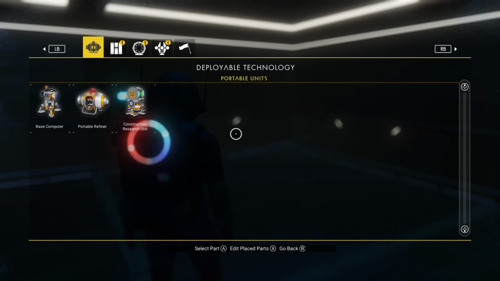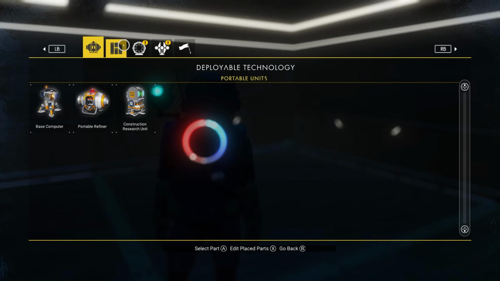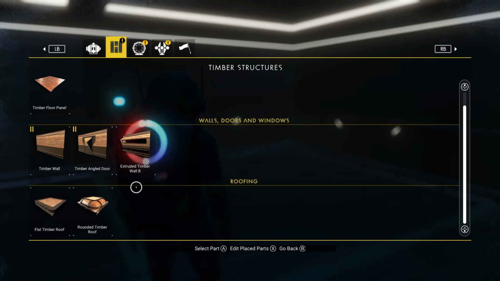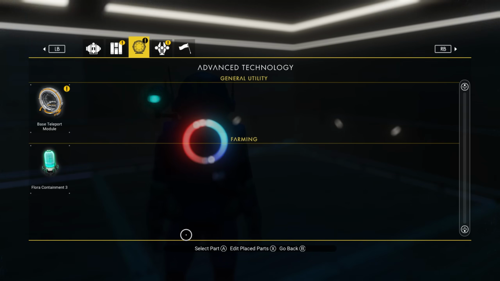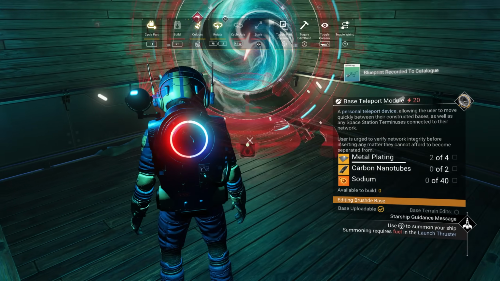And we're going to need to make a... Oh, we need to go into our tabs, because now we have different categories of stuff. We have our roof. Okay, that's all good. What's in here? Oh, there we go. Teleport module right here. So let's put that down.